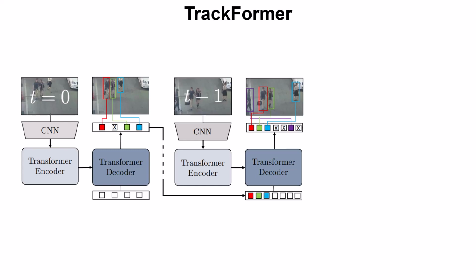For example, as can be seen, there is one person that is coming from the left side of the video. So one of these object queries is responsible to have a confidence score above some threshold and refer to that person. I mean, it is not a constraint to have only one token, right? Because we might have 2 or 3 tokens that have a confidence score above some threshold. But by applying a technique such as non-max suppression that we were applying before in object detection, we are just picking the one that has the highest intersection over union with the ground truth. But those are concepts of object detection that I covered in the other videos.